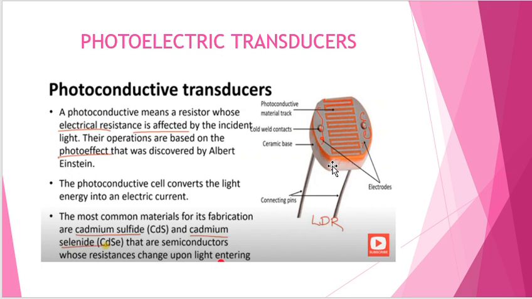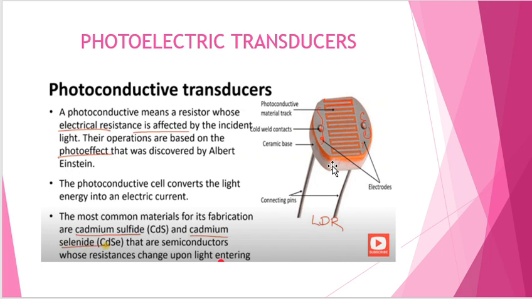Which will show us the deflection, sorry. Now let's look at the advantages and disadvantages of the photoconductive transducer or LDR. These photoconductive cells are made of cadmium selenide. So we can use it for infrared regions or regular light. I mentioned cadmium selenide earlier. If you want to use it for infrared, then that's what you will get.